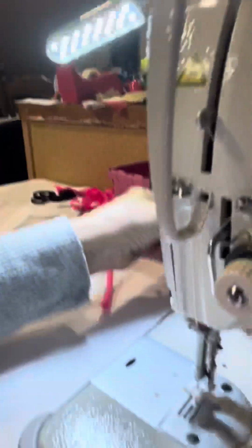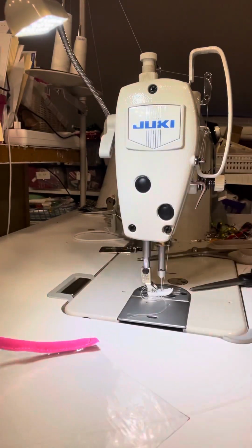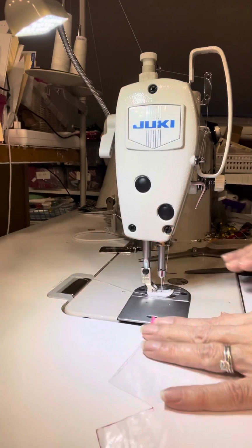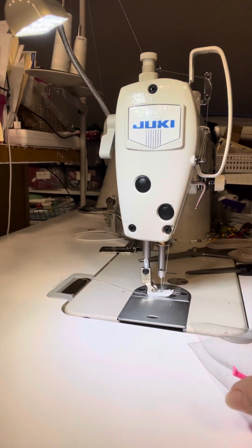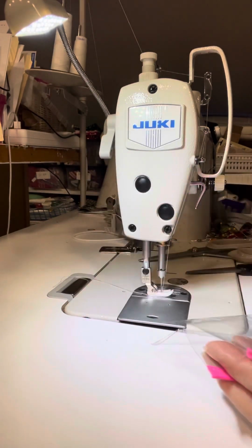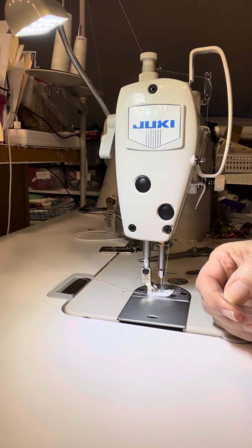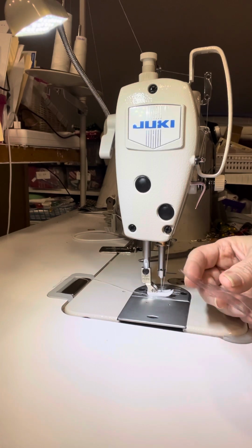All right, so then you come back over here and I clip this off. And that's what I use this piece of scrap fabric for, so that both threads are up here and it's sewing nicely. And I don't know if I really need to do that, but I just like to do it. It's easy, it's fast. And now I'm going to come and miter. I'm going to put right sides together. I do not have clear thread, so I'm going to end up having to use my white thread on this.